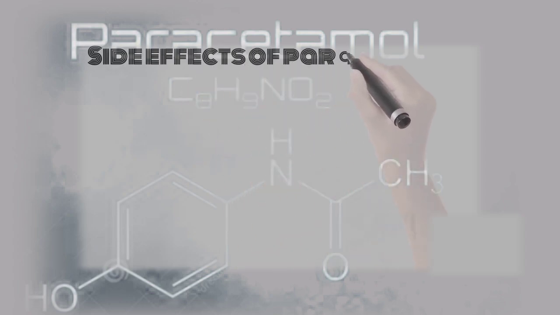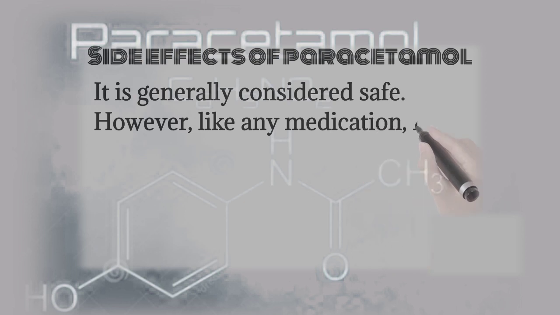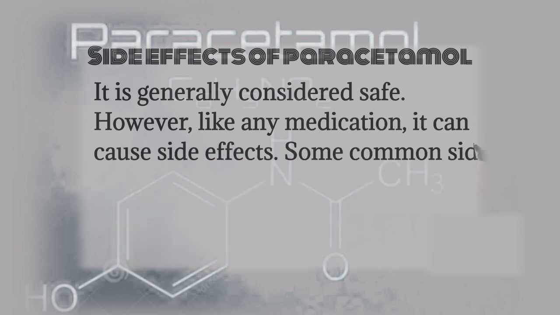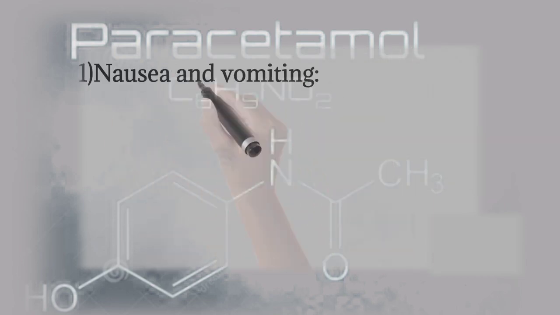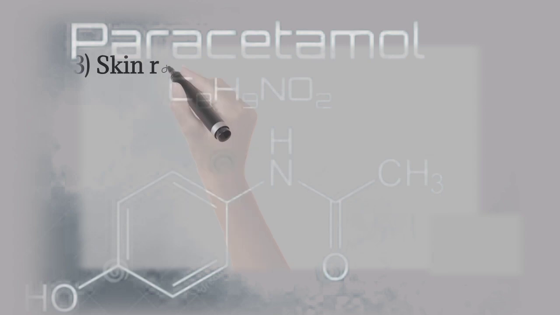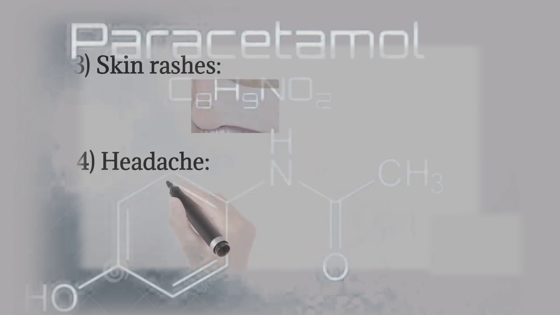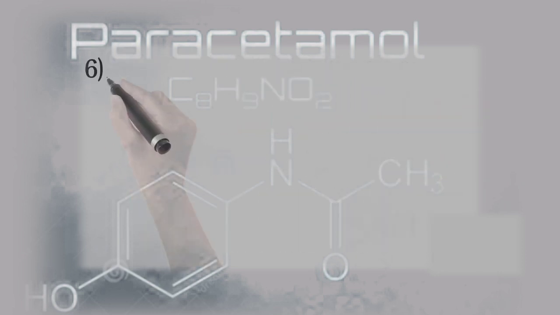Side effects of paracetamol. It is generally considered safe. However, like any medication, it can cause side effects. Some common side effects of paracetamol include 1. Nausea and vomiting. 2. Stomach pain or discomfort. 3. Loss of appetite. 4. Skin rash or itching. 5. Headache or dizziness. 6. Difficulty sleeping.